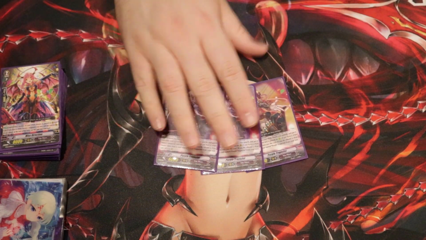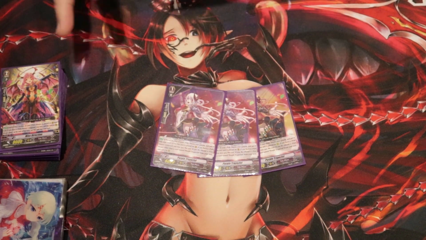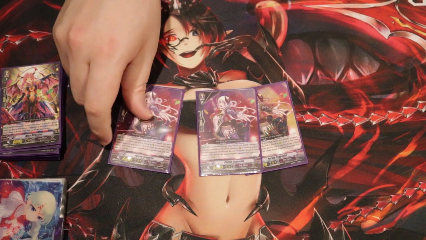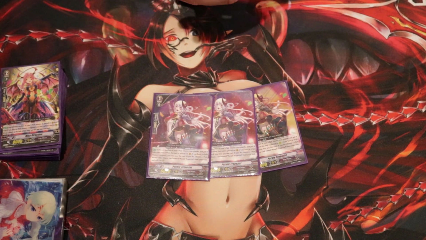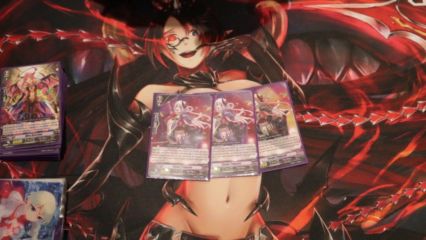I have 3 copies of Purple Trap Pieces. This is your generic extender, because when you call this out, you just tuck something back in, call something else. This card is notorious for the loops that it causes. This card is quite dangerous to be unchecked for a lot of today's metagame.